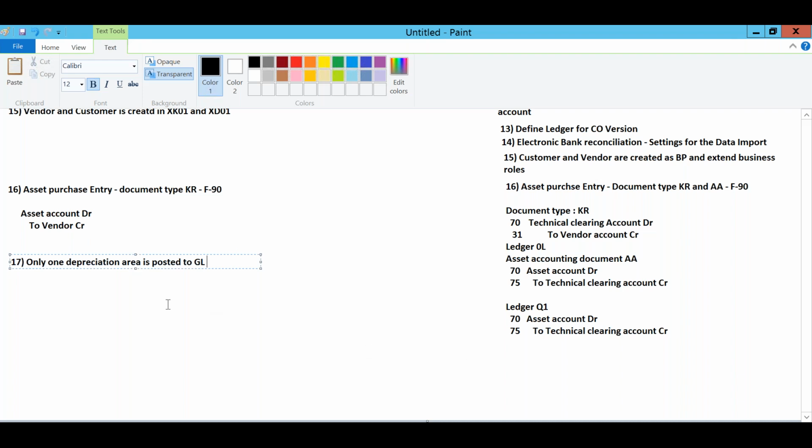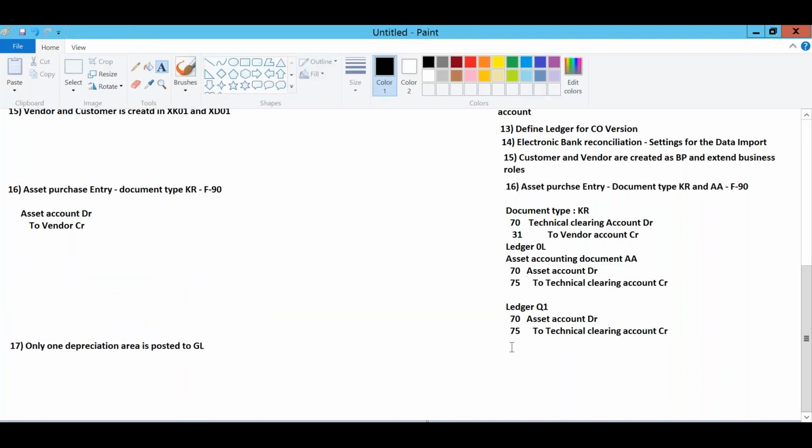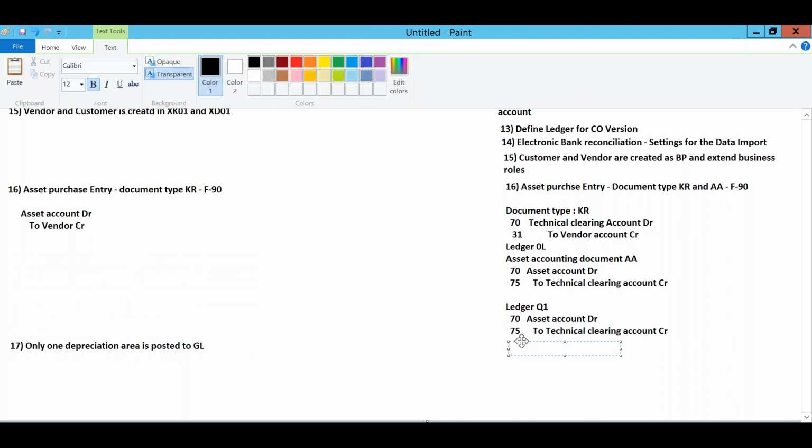But in S4, you can post depreciation. All depreciation are in the real time. You can post depreciation areas to individual depreciation area wise.